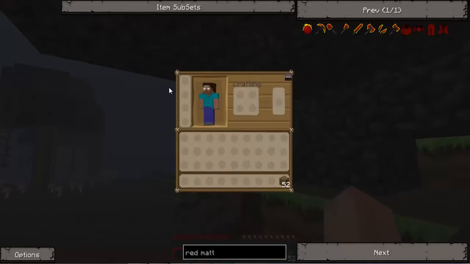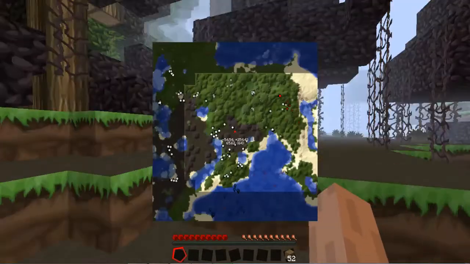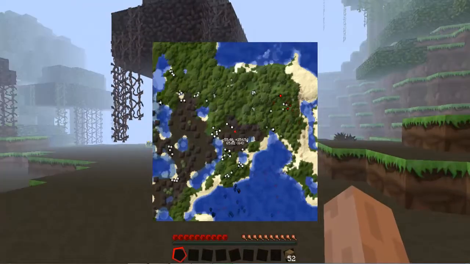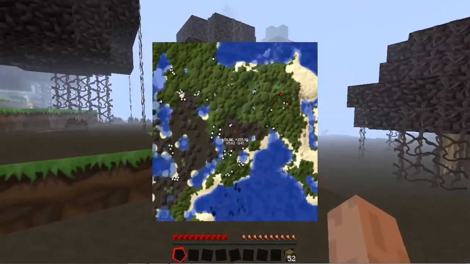Yeah, I've got this weird Herobrine skin for the moment. I might change it later on in the series. I'm not quite sure. I have to say, I do like the spawn. It's awesome. Got a swamp biome, jungle, desert. I like it. I do like it.